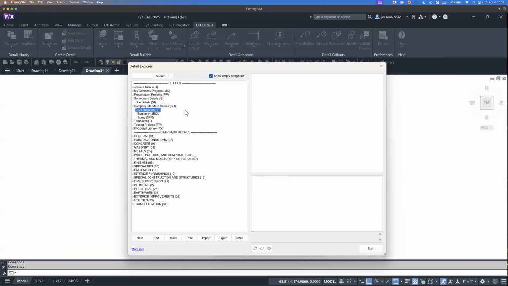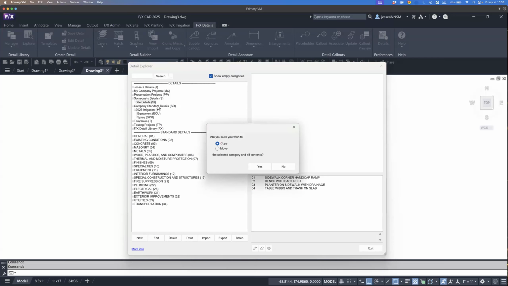But what if I actually wanted that site details folder to move because I mistakenly in the past put it in a wrong location, and I just want to move all of those details into this new location? Same thing, it's just going to be a drag and drop, and I'm going to drop it down one just to this company standard details folder.